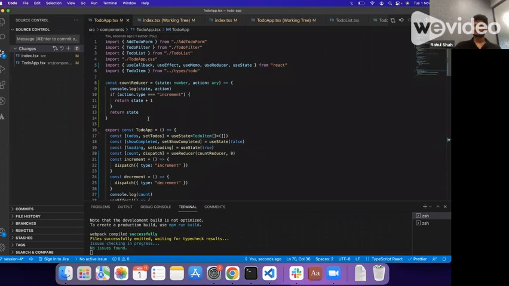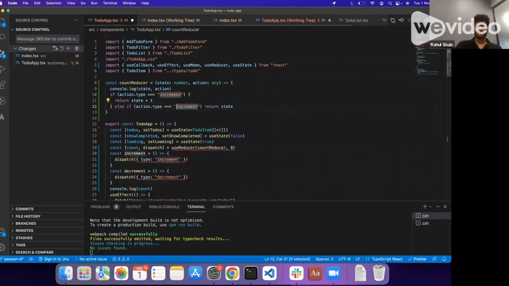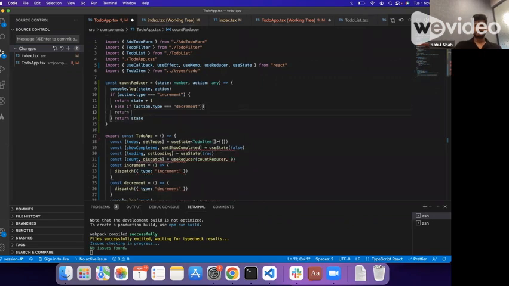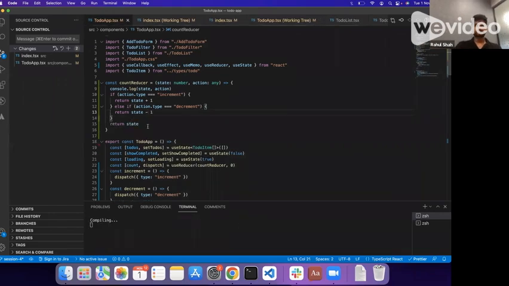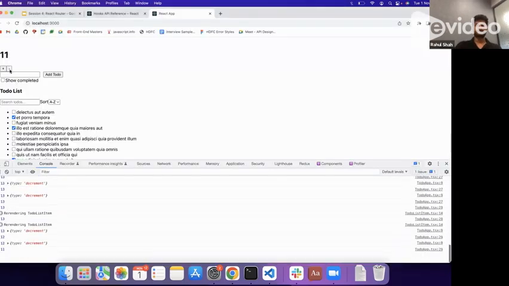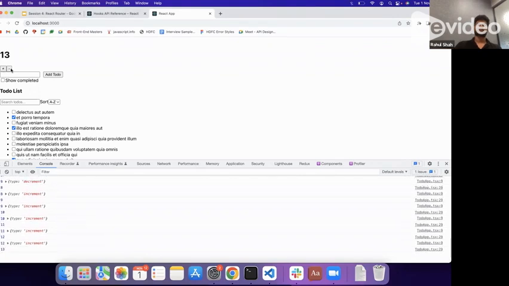Yes, condition, correct. By default, we are returning the normal state. We have not added this condition yet. And now all of it works. So increment also works and decrement also works.